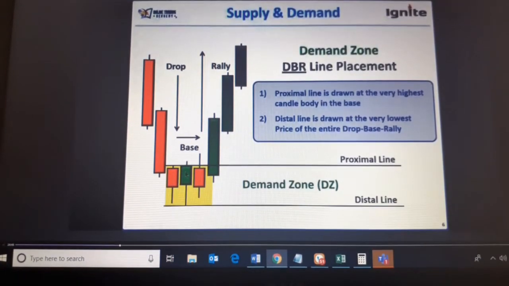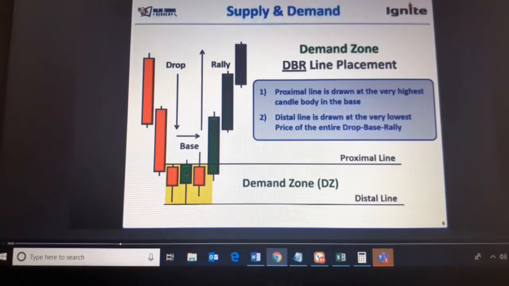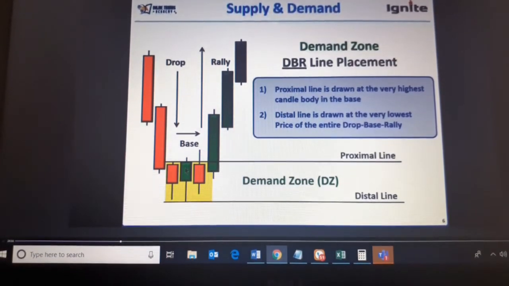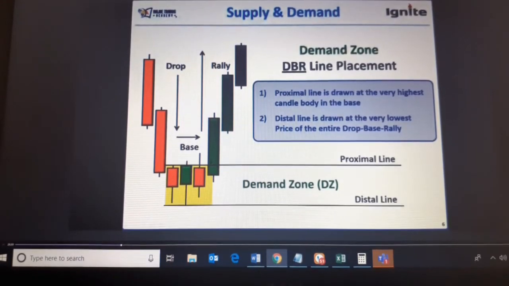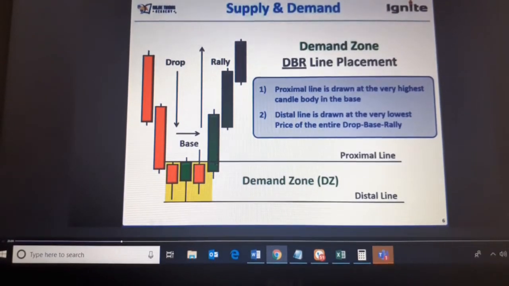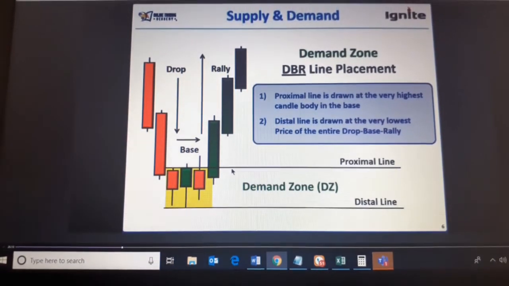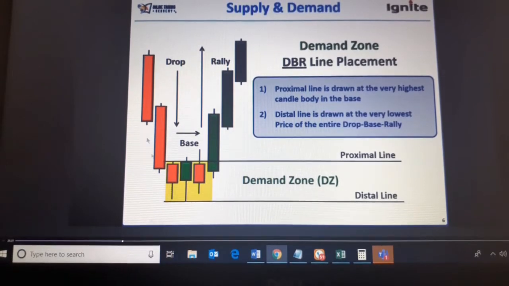Annapurna, the question is good, but don't have this confusion. Annapurna has the question, people might be having this question, everybody. So just pay attention to the answer I am giving right now. Leg out is part of your zone. So this leg out can go deep inside the zone. But the candle after the leg out should not test your proximal line. Otherwise, that will be a tested zone. Here it's okay. This is not a tested zone because leg out is a part of your zone.